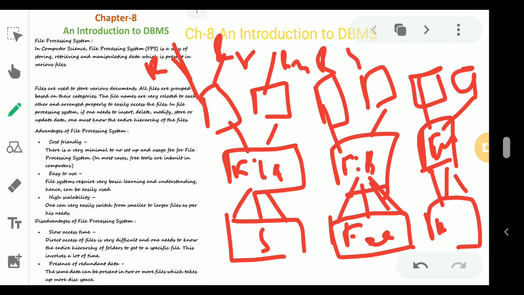Another point is that data remains isolated. Usually different files are used to contain different information. If these files are in different formats, then writing an application program to combine information from multiple files becomes difficult. Suppose you kept one piece of information in PDF format, one in document format, another in HTML format. Combining all these and making an application program that takes information from different file formats and does the work is very difficult.